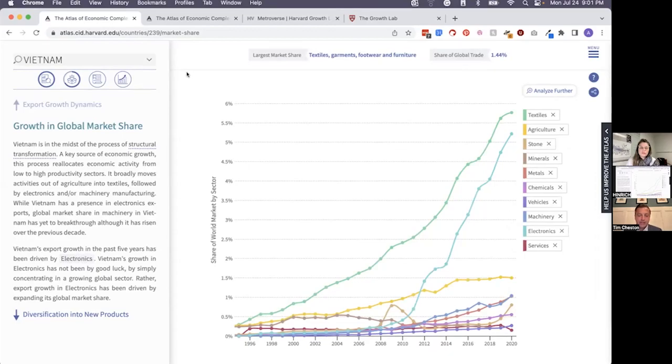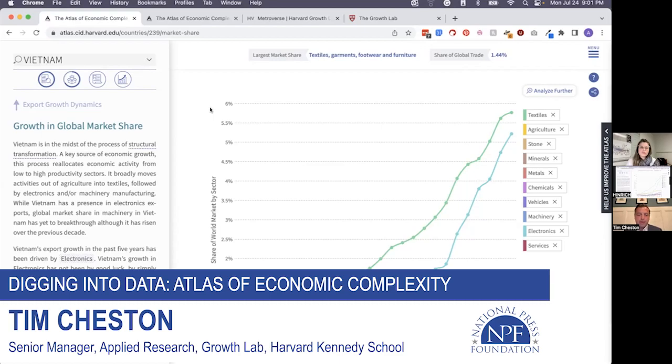So this has the potential of saying, not just studying existing sectors, it has the potential to predict that if we think machinery is next, what are the most proximate areas that Vietnam can move into? And then you can study those sectors from a product perspective, as Annie showed, asking which countries currently have the know-how within that sector, and how do you think of attracting the investors into that space, or bringing some of the experienced personnel with that know-how to Vietnam to take off in that machinery sector itself.